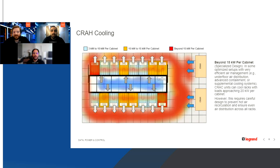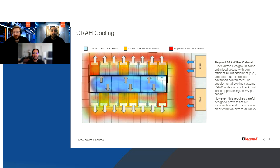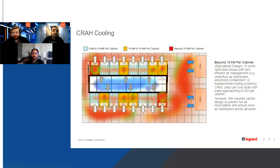So the interesting thing is, if you know you might face problems, what to do with it? This is why it might be wise to look at other cooling solutions to be very efficient and to be very precise in cooling. So you should consider rack level cooling for this. And there are different methods to do so. On rack level cooling, you end up very quickly with either a rear heat exchanger, on-chip cooling, or immersion cooling.